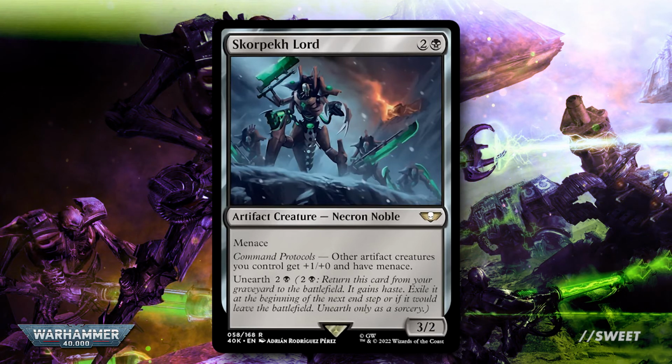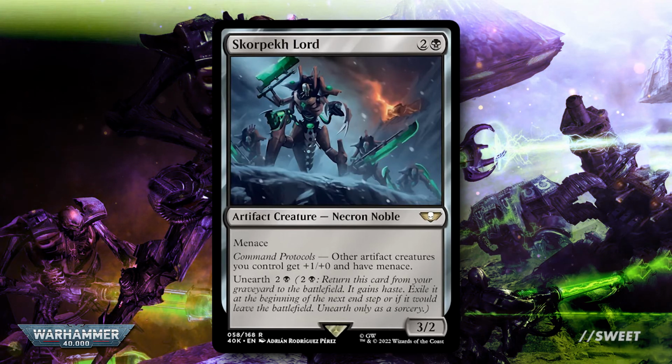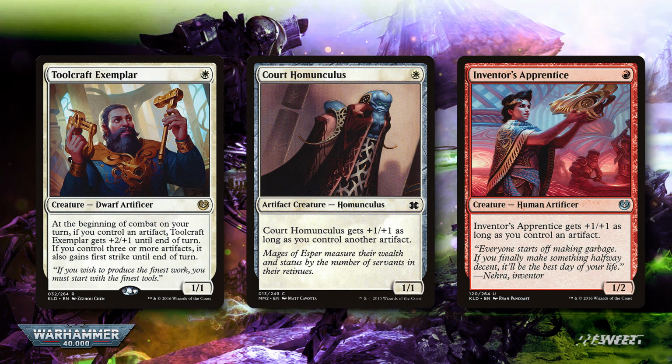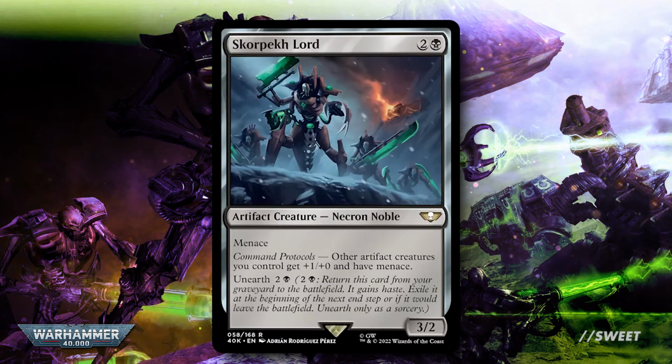Nice. No, I'd agree. So I've been looking at trying to make an artifact aggro deck work for a while. Before this set, it was primarily like Boros, because you had Toolcraft Exemplar, and things like Court Homunculus, which are basically 1/1s that become 2/2s if you have artifacts, that kind of thing. Because you also have the modular stuff in those colors from Modern Horizons 2. But there isn't a great amount of aggressive black artifacts. There's more now because of this set.